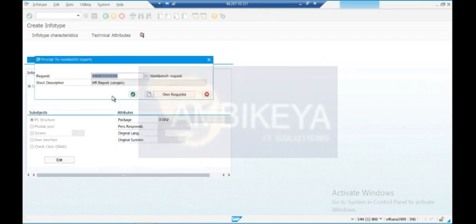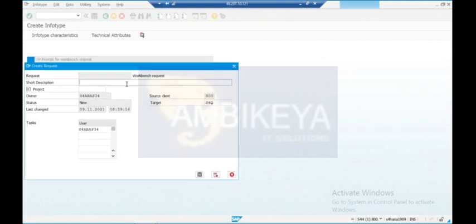So it is asking for the export request. I'm giving this one as a custom. It is loading, it seems.